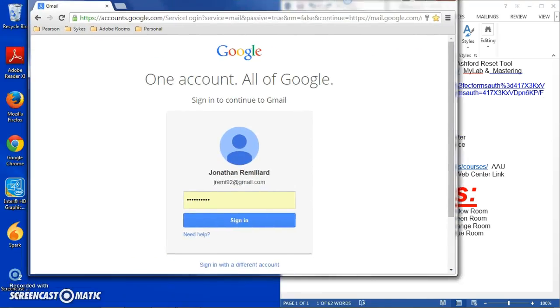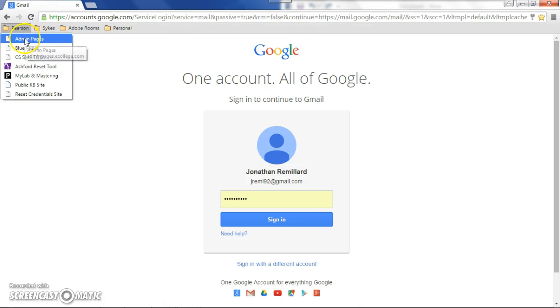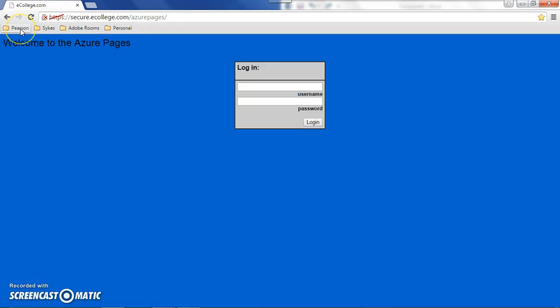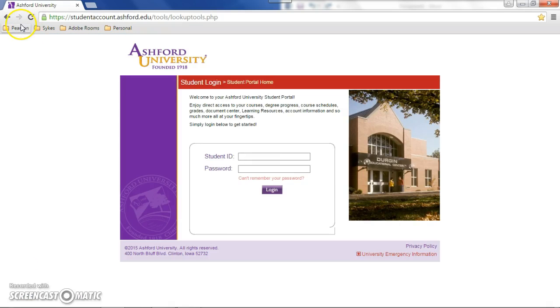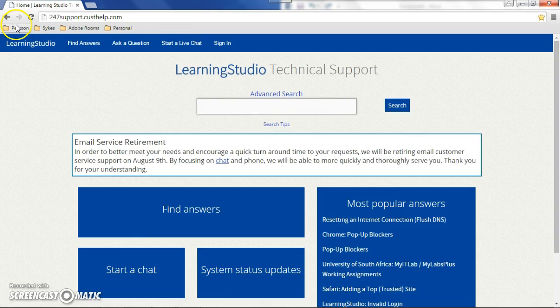Alright, your Google Chrome is now all ready and set up to go. So you can SSO from the admin pages, look a student up in the blue pages, or reset a password, handle access code issues in the CS tool, which will not load because we're not behind the VPN, reset Ashford student accounts, go to the MyLab and Mastering site, review your courses, go to the public KB site.